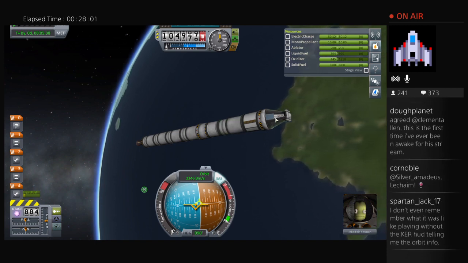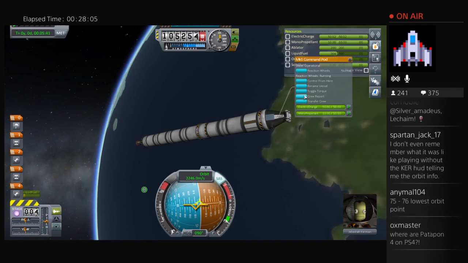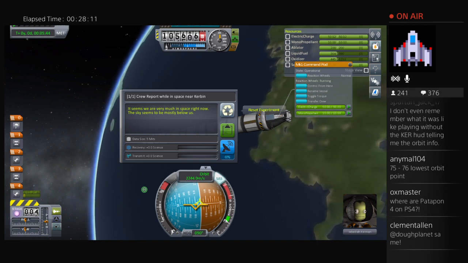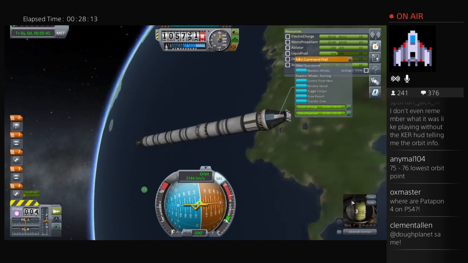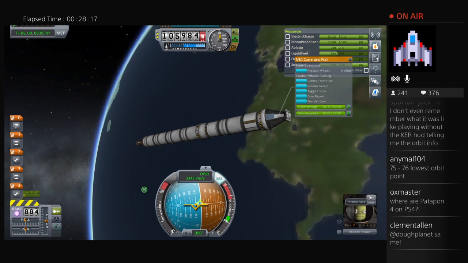So I should be able to do some crew reports from up here. Oh, this button. All the colors are so much more vibrant. Space near Kerbin. That's great. That's not what I need to do. Reset experiment. I should be able to. Oh, you know what? I want an EVA.